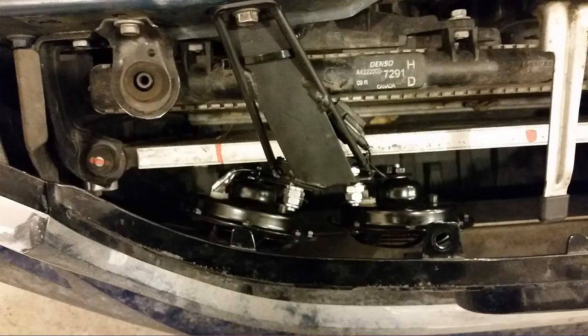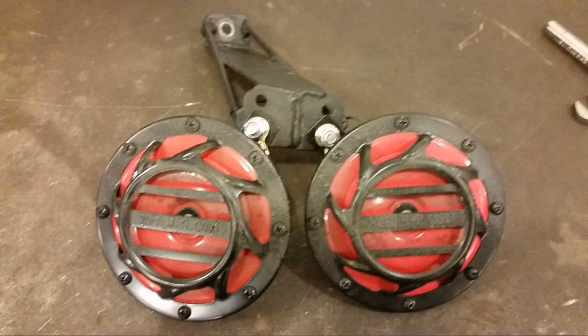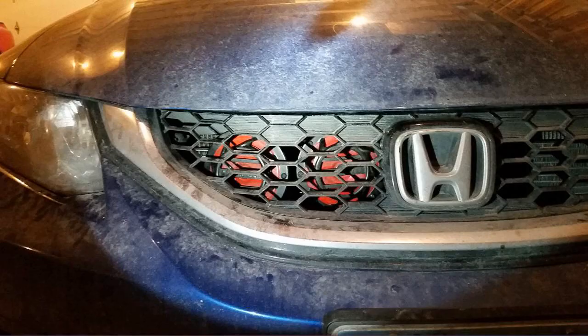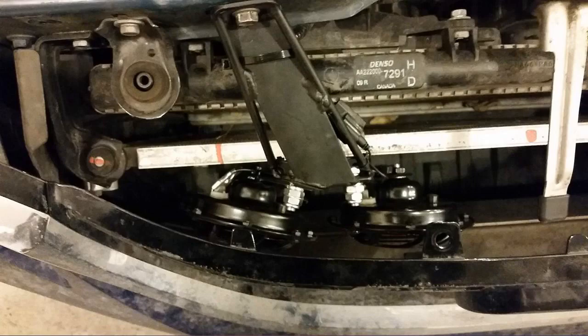They sound a little more like they belong on a truck than a car, but that works for me because I don't want people to ignore them. Wiring was straightforward — just 2 ground wires and I bought a splitter to power both from the stock Honda horn plug, so it was plug and play. Each horn draws 3.5 amps, 7 amps total, so there was no need to run a relay for them.